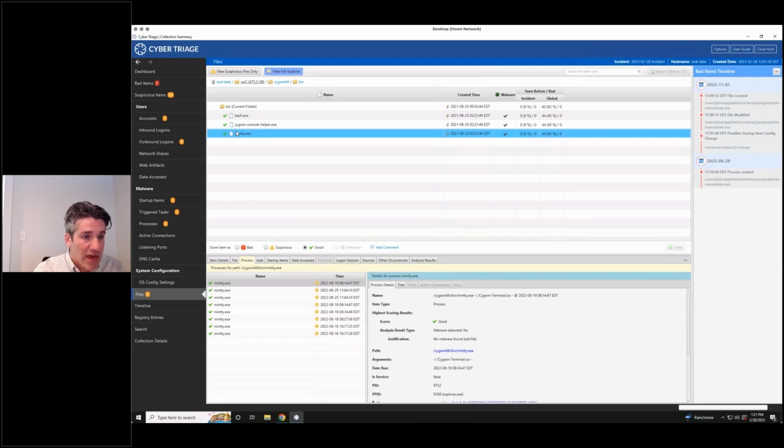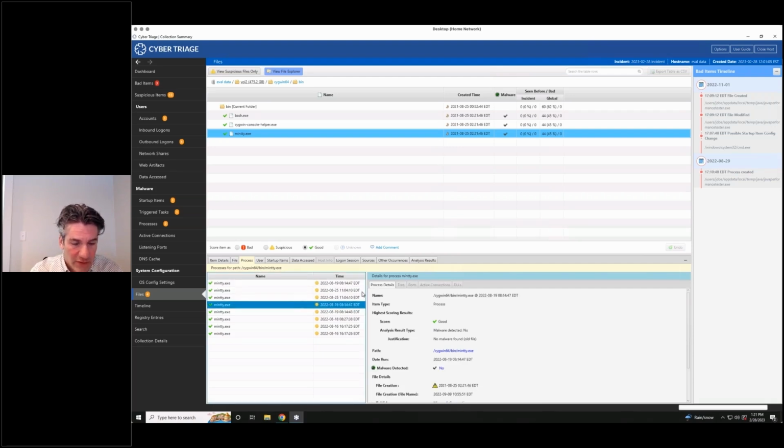So in this case, we navigated to the min_tty exe file, and so we can see here all the processes that we know associated with that. So we can see here there are 1, 2, 3, 4, 5, 6, 7, 8, whatever that is, 10 executions of min_tty, and for each of these, there's details on the side. So you can see here that we don't see the tree information for some of these, likely because these came from prefetch or user assist or one of the other files that tell us it ran at that time.